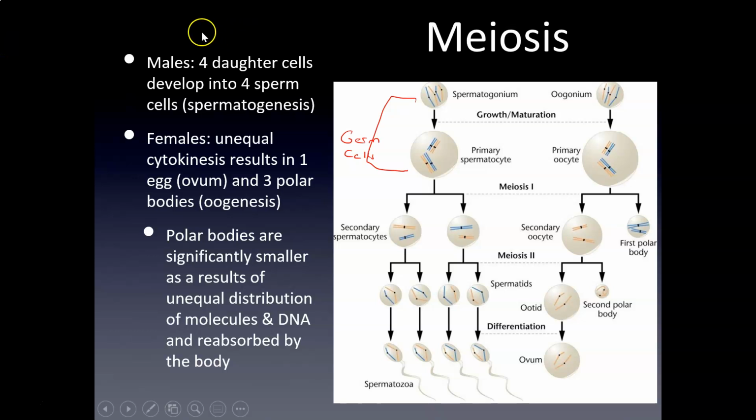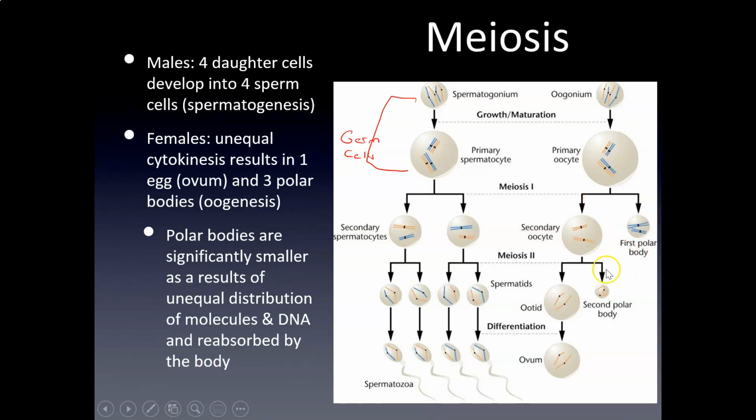So for males, it's 4 daughter cells at the end, just like we've been talking about. So 1 parent cell to 4 daughter cells, 4 sperm. For a female, however, which is what's over here, that oogenesis, or ovum production, egg production, she goes through an unequal division of the cytoplasm. So she's going to take that initial parent germ cell, go through meiosis 1, create 2 cells. But look at the distribution of cytoplasm. This cell is much bigger.